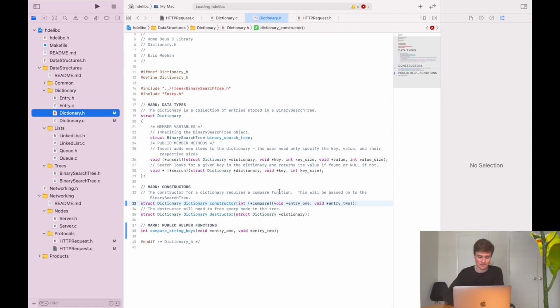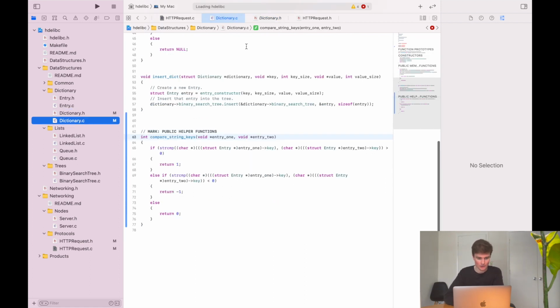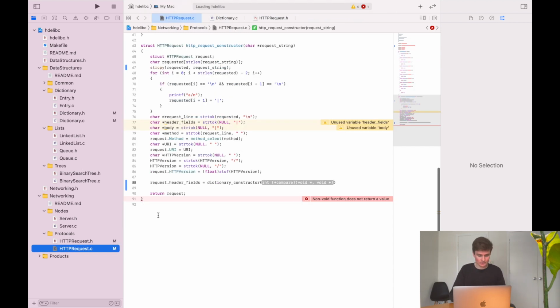It takes two entries as its void pointers, that is a dictionary entry, and it will return 1, 0, or negative 1, depending on the value of the key of those entries, using the string compare function. It looks a lot more complicated than it is. First, I say entry 1 is a void pointer, so we are going to cast that as an entry struct, and then we are going to extract the key from it. But that whole thing, the key, is also a void pointer, so I need to cast that as a string, or a character array pointer. So that's what all this is doing, and essentially it's just comparing the keys and seeing if one is greater than the other. So I can just pass that function directly into here.